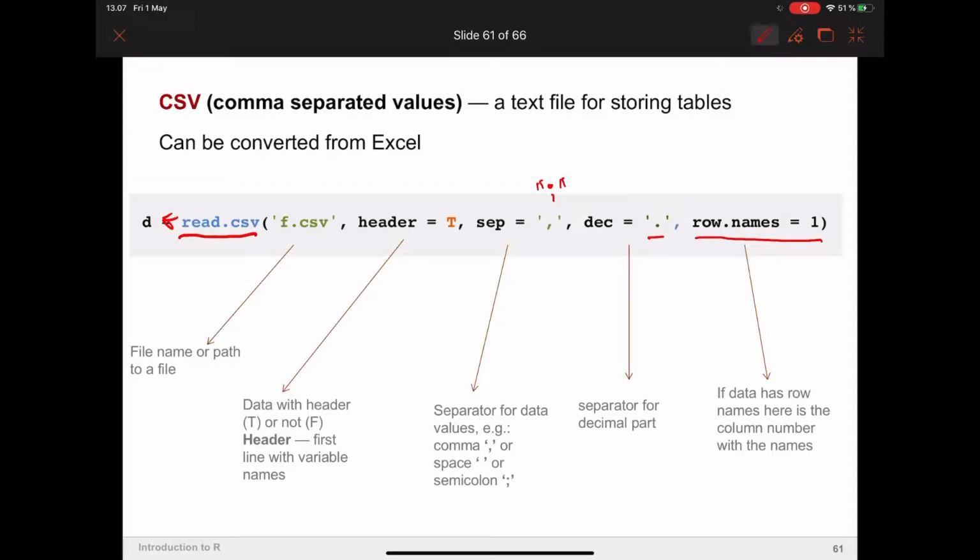Sometimes you have a special dedicated column with names of the observations. So it's not just real data, it's names of the observations. And most of the time, this is the first column, right? If you indeed have names in the first column, you need to specify it like this, row names equal to 1. If you don't have row names, then don't specify it at all, because by default, R will assume that you don't have any row names, okay? So this is the almost full syntax of the read CSV file, okay?